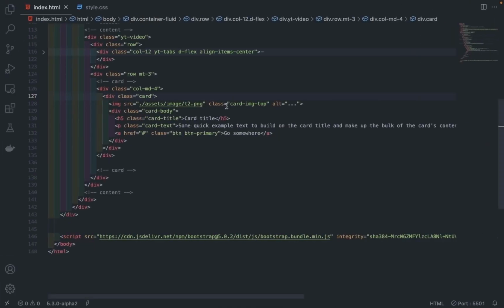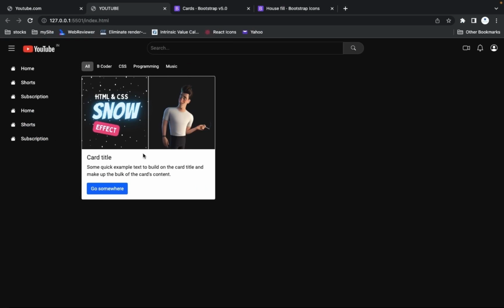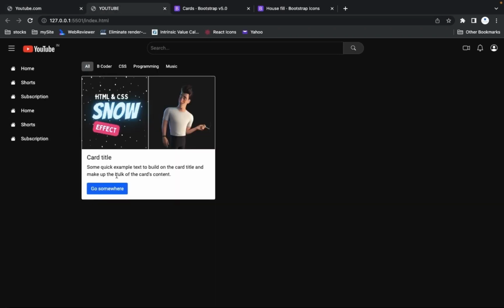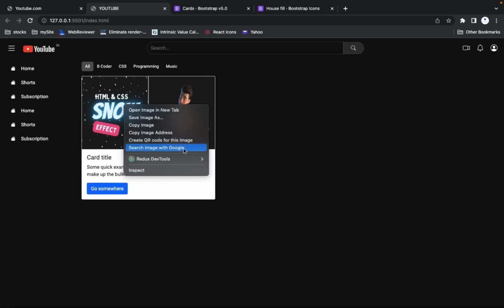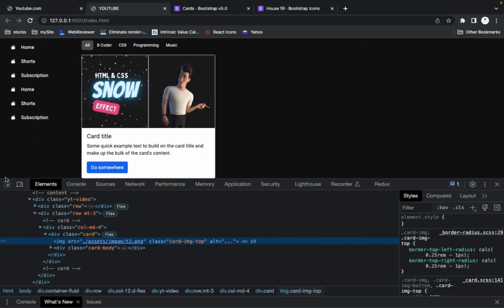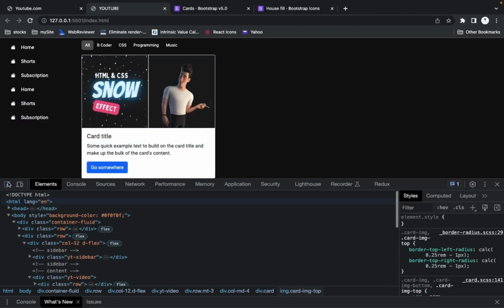Then the path we have provided in the image. Then in the card body, some sort of styling we need to give, because our card is transparent, and here some background color and things like these are present. So how to remove this one? As I told you in the previous video, you just inspect the things, to see from where that particular color and all things are coming.